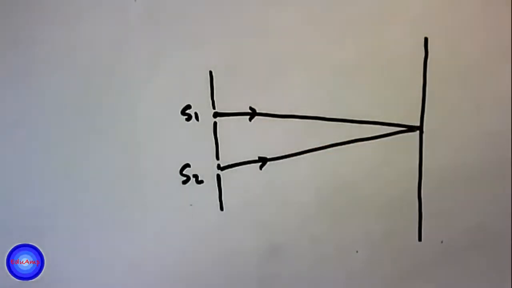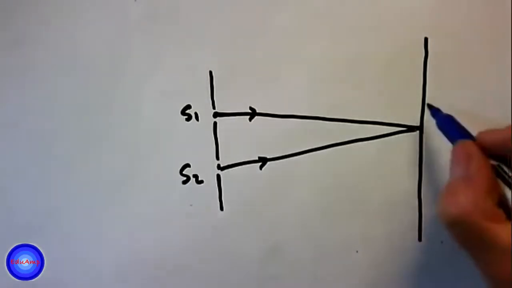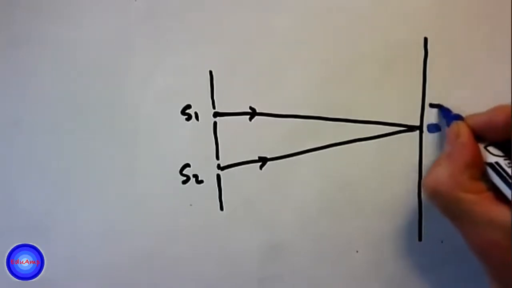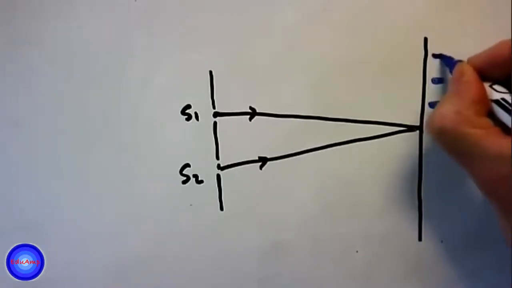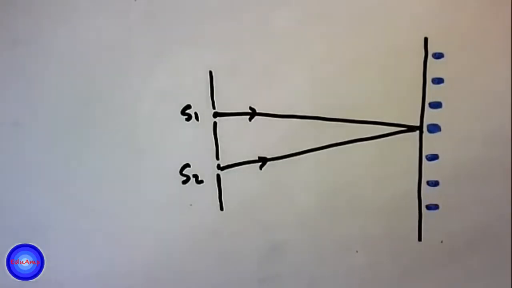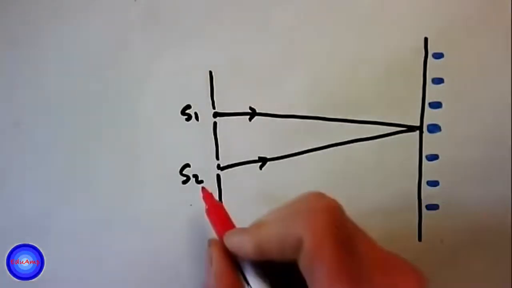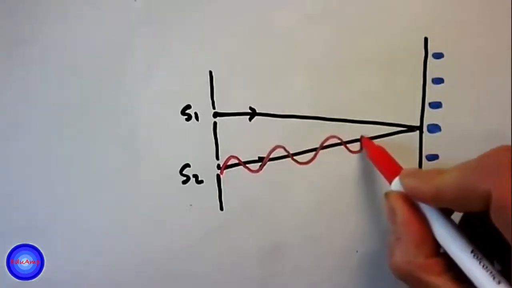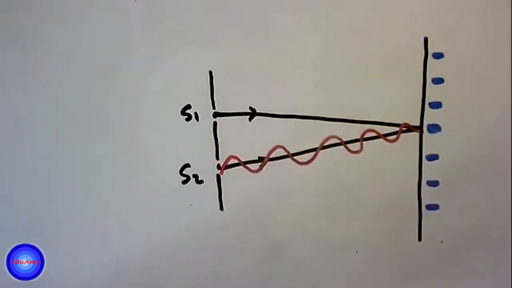Now, from the work you've done, and we show you the videos of this, we know we get a bright one here, then it's going to be dark, bright, dark, all the way out going like this. Why is that, sir? The reason is because of the path difference, and I'm going to use a different color pen now. When this wave travels out from S2, it goes up and down, up and down. This one, very cunning here, different color pens.